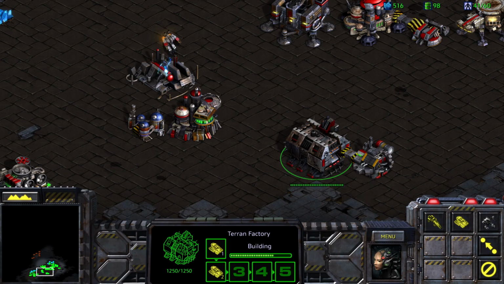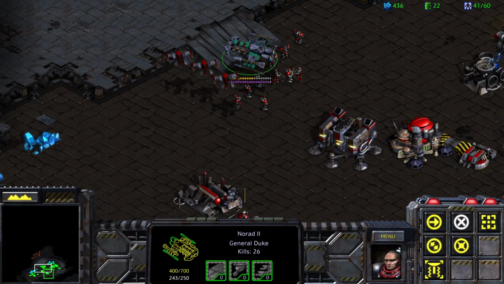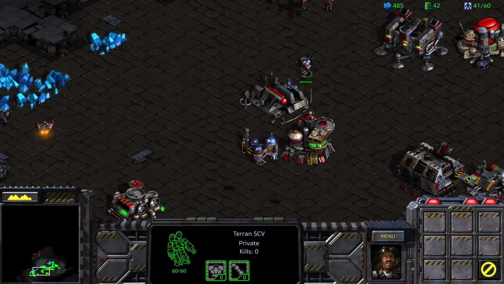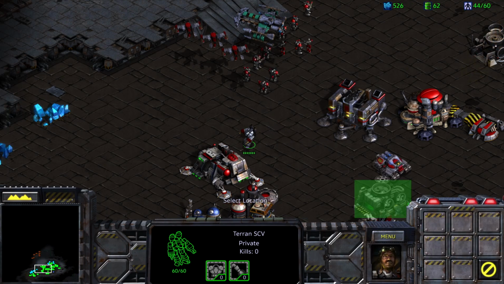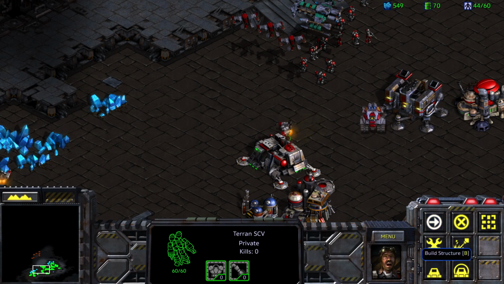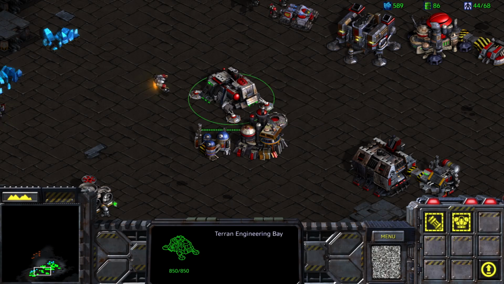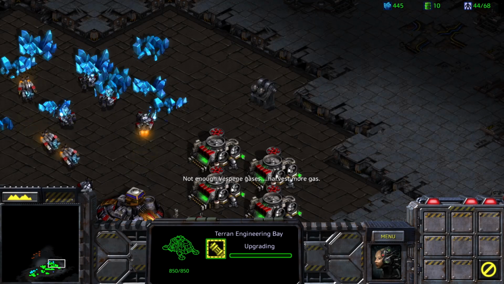And a couple tanks just to use siege mode would be beneficial. Research complete. Report for duty. Order scouting. Ready to roll out. I should probably leave that just in case I do decide to use it. Insufficient vespene gas. There we go.